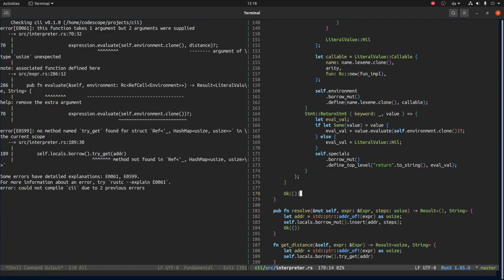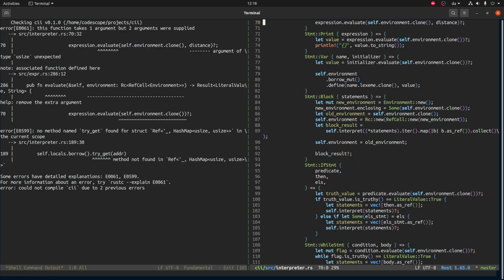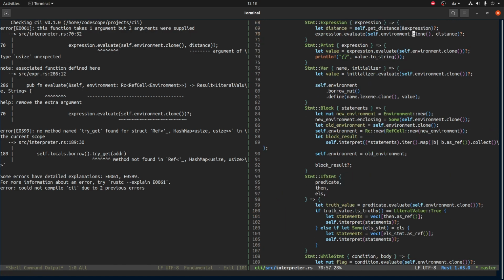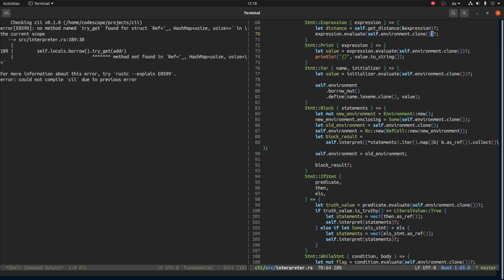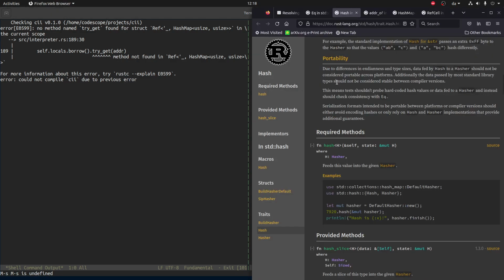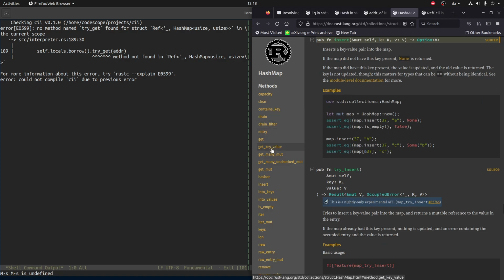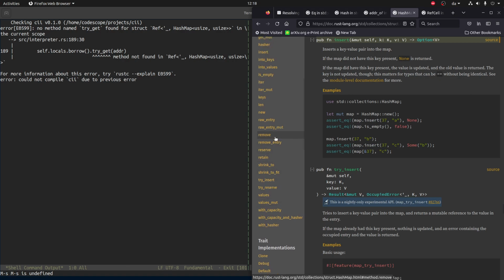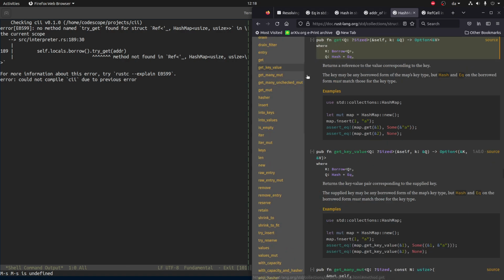So argument is unexpected. Let's just see if it more or less compiles by removing that. Okay, so let's try to look it up. Not in that one. In hash map, get, really strange they don't have a, probably the get already has.